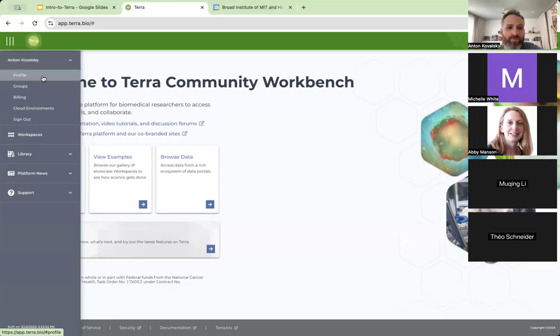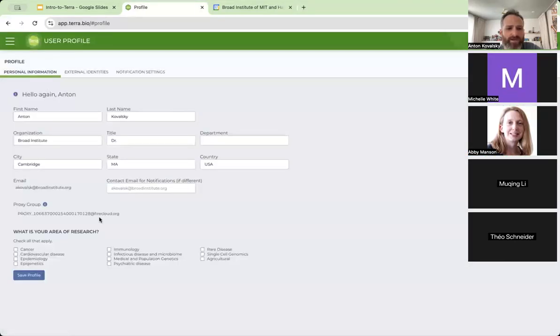First of all, under profile, you'll be able to find information about your profile, including some information that might be useful for different types of programmatic workflows that you might want to set up, for example, your proxy group. We won't be doing anything complicated like that today, so you won't need that today.